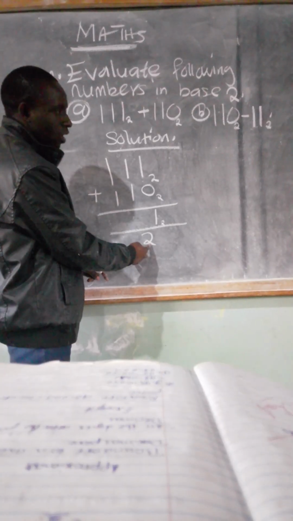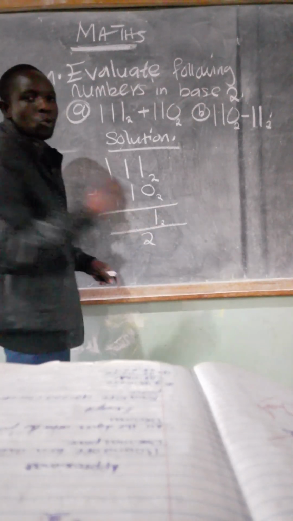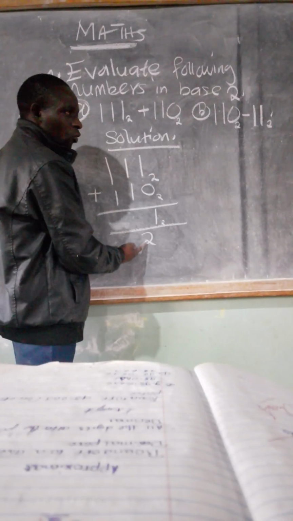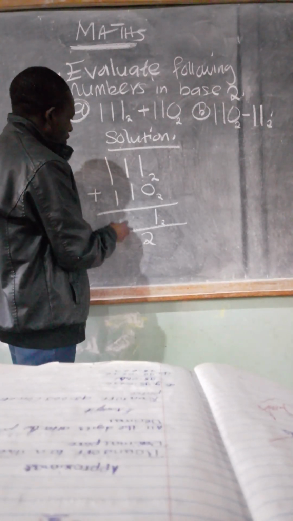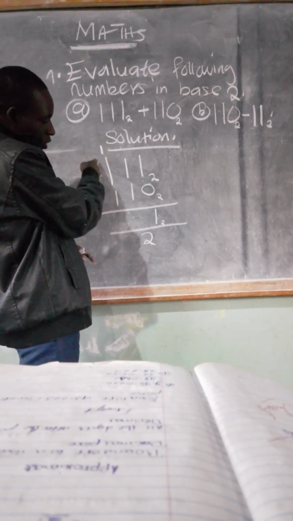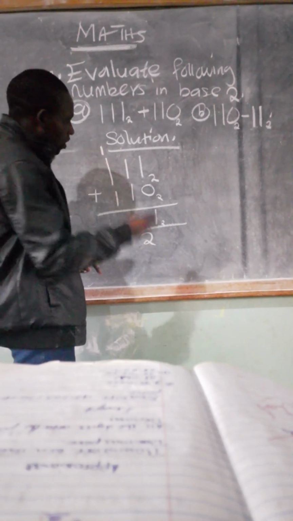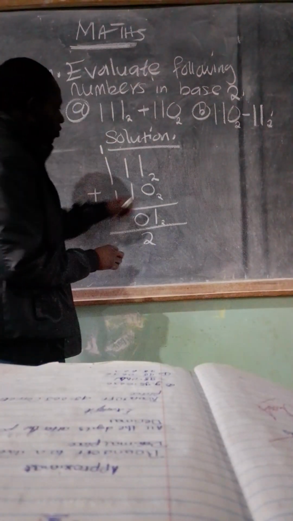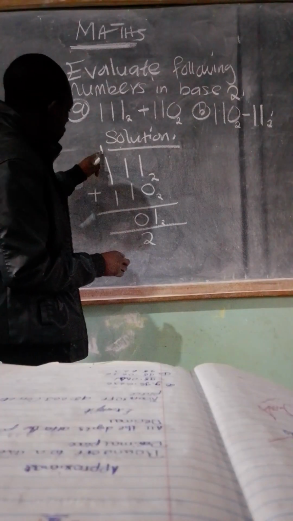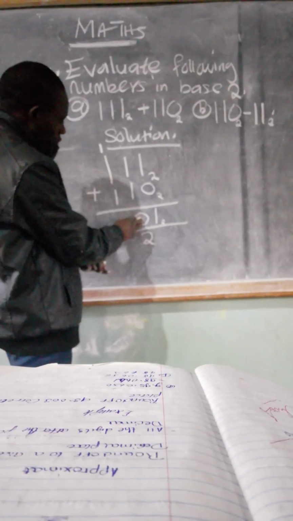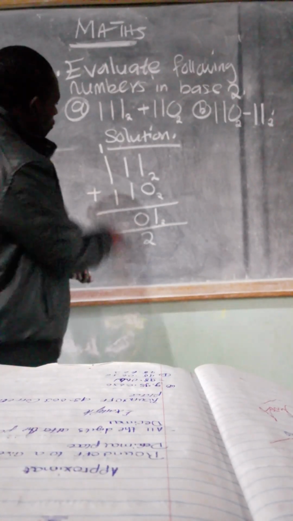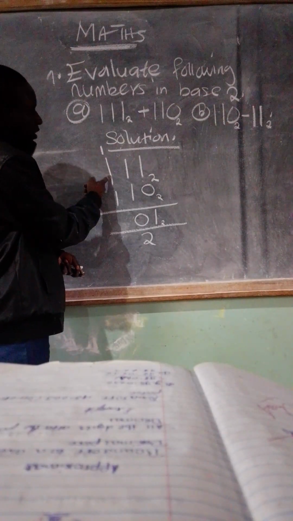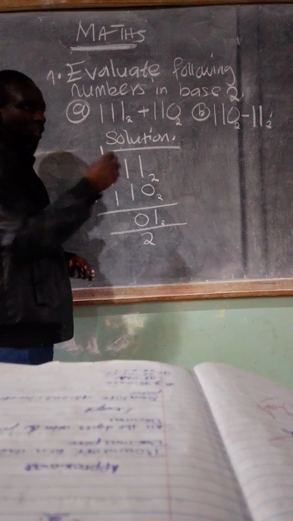So you write it somewhere and then divide by the base. You say, how many 2's are in this 2? You're going to get 1. You write 1 where you're going, and the remainder, the carry, is 0, because 2 into 2 is 1 without a remainder. So you record a 0. You come here: 1 plus 1 is 2, plus 1 is a 3.